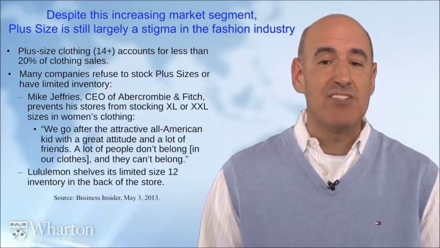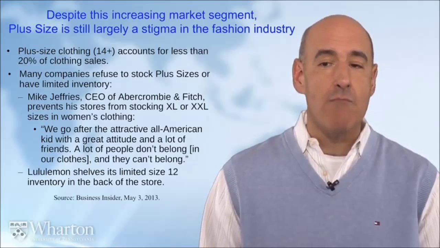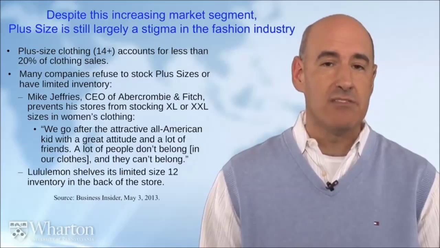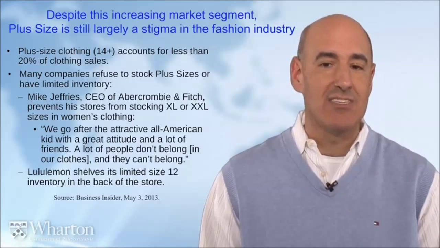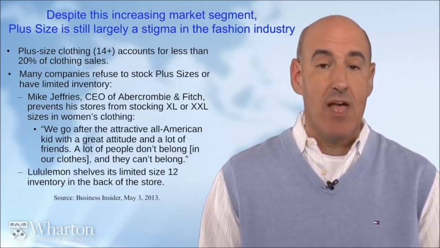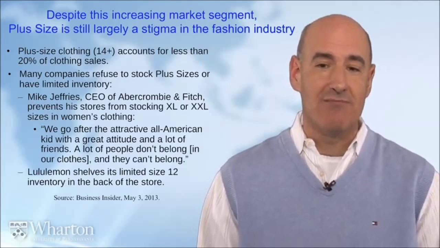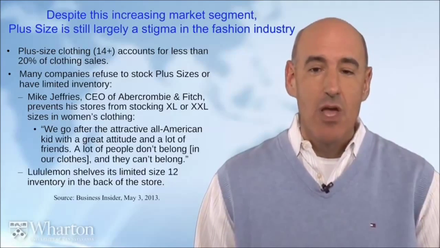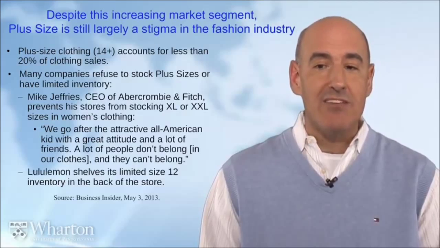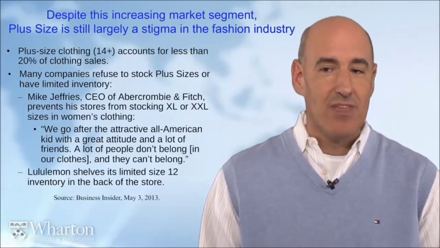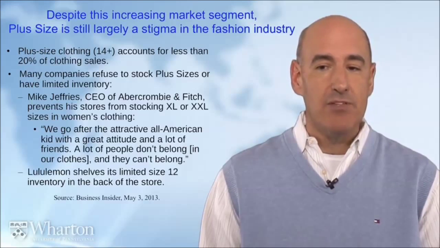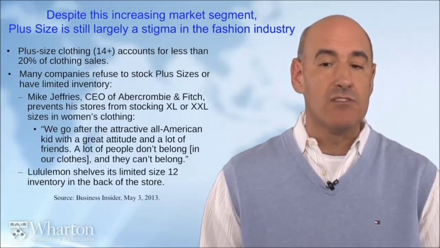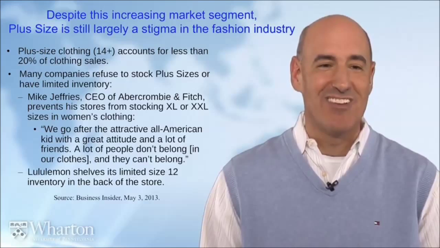For example, Mike Jeffries, who is the CEO of Abercrombie & Fitch, prevents his stores from stocking extra large sizes in women's clothing. And the justification that he gives for that is the following, quote, "We go after the attractive all-American kid with a great attitude and a lot of friends. A lot of people don't belong in our clothes, and they can't belong," unquote.